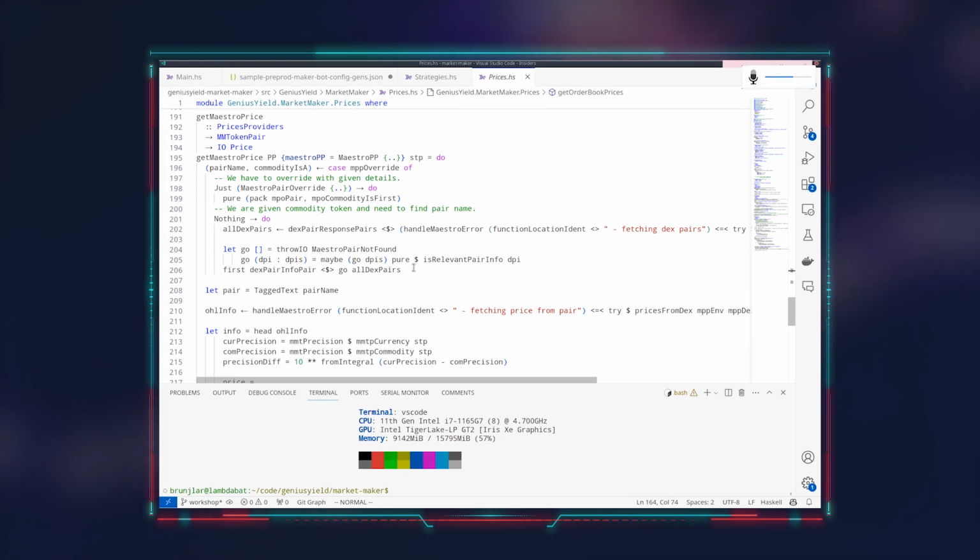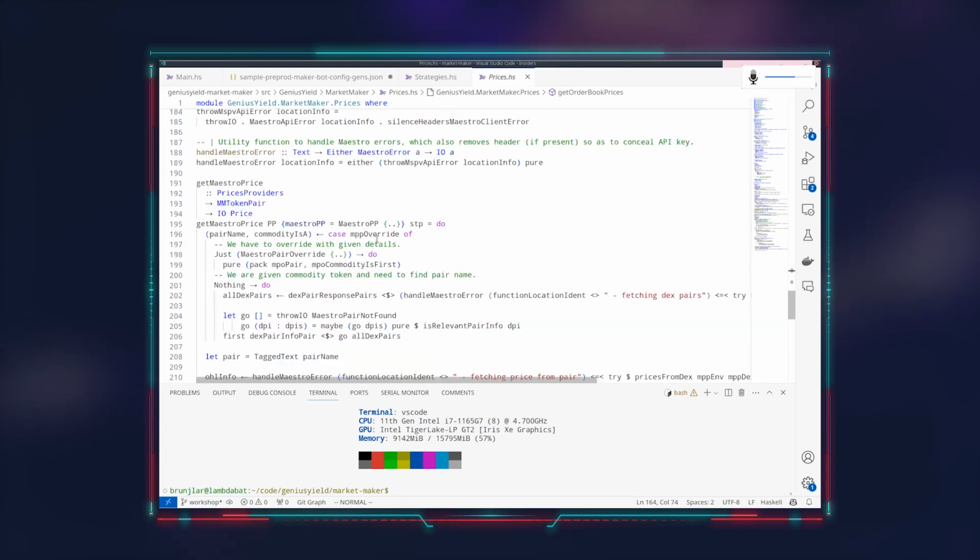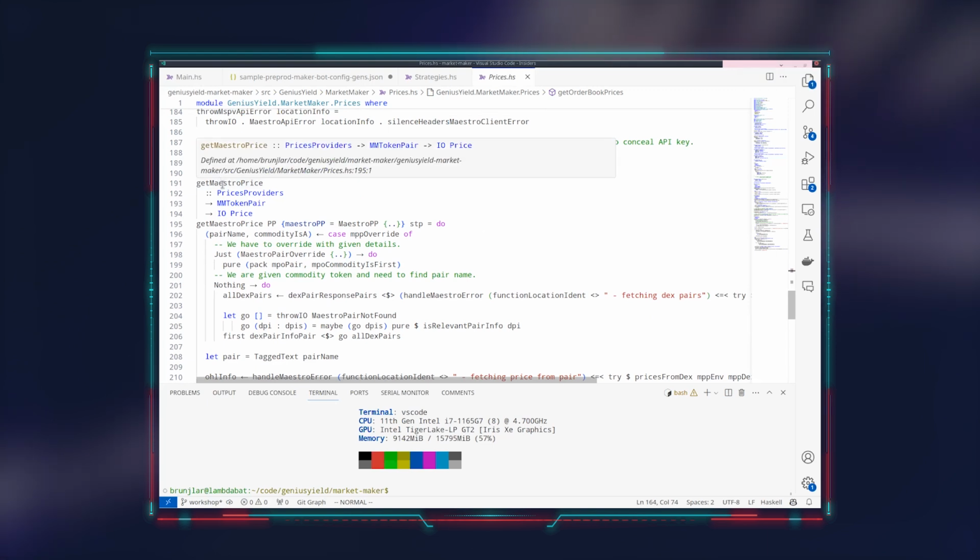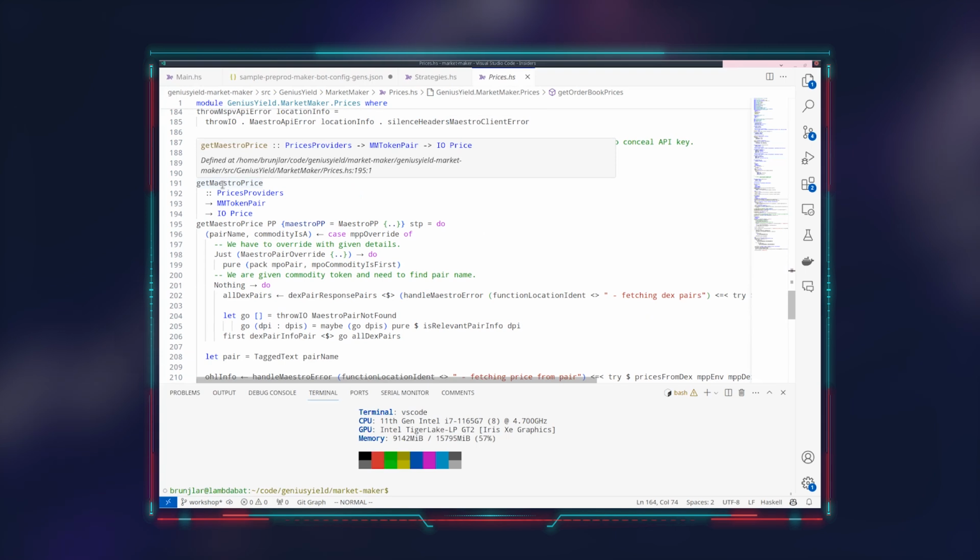There's nothing specific to Maestro that we need for this. We just need the price from somewhere. So you could even have, it's stupid, but you could have it interactive, so that every two minutes the bot asks you in the console to enter the price by hand. Whatever, just an IO action. Somewhere this function must get the price, and probably it also shouldn't be called get Maestro price. It should just be called get price. But whatever. Yes, it's certainly possible. It's maybe a bit inconvenient at the moment, but it's certainly possible.